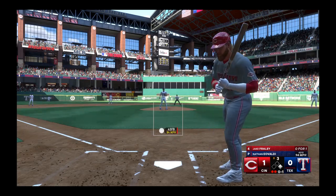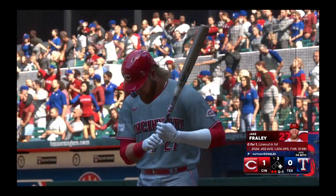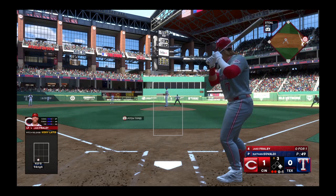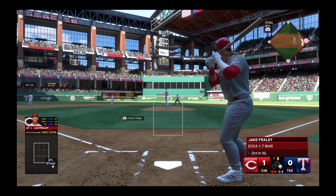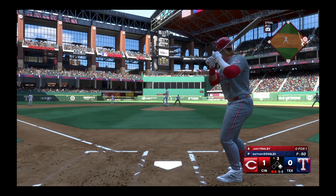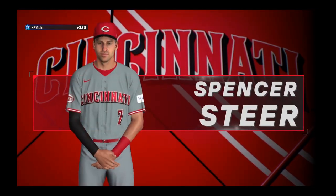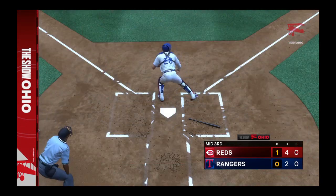And immediately pumps in a strike to the left-handed hitter. That misses. 1-1. One ball, one strike. One run across in the frame so far here in the second game of the series. Ripped on a line. Taveras makes the catch, inning over. But they pick up one run on the RBI single. It's now a 1-0 ball game.